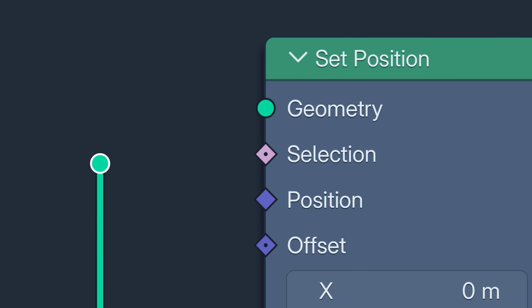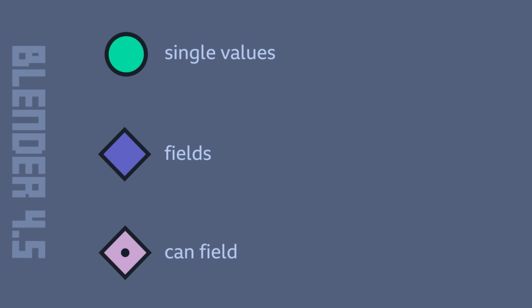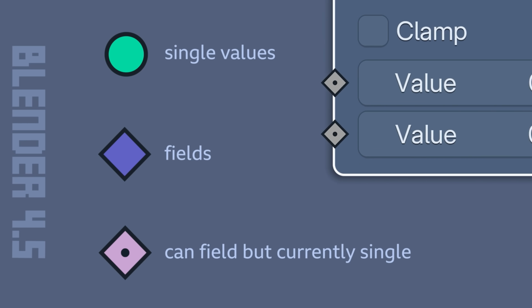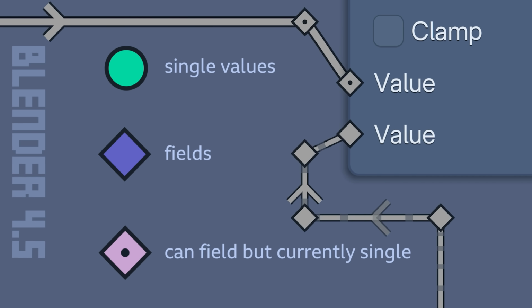The shape of geometry node sockets has always been significant, so what did we already know that we maybe didn't know we knew? Well, in Blender 4.5 they work like this. Circle sockets were for single values, diamond sockets were for fields, and a diamond with a dot told us that the input can carry fields but is currently being used with a single value. Because in 4.5 these socket shapes could change depending on what's plugged into them, which is a bit like what happens to my Nan when she watches cable news.